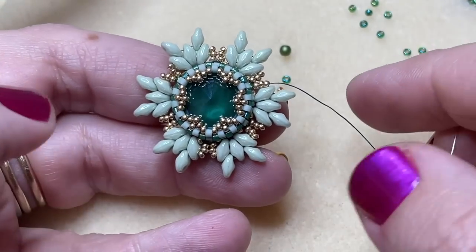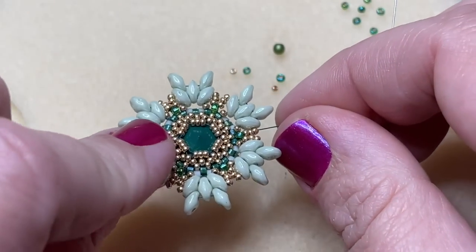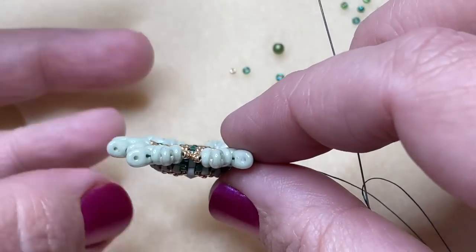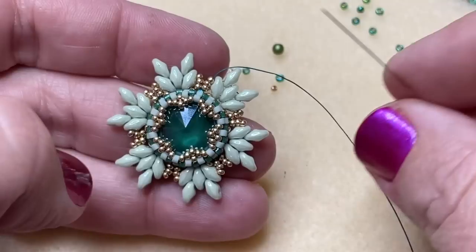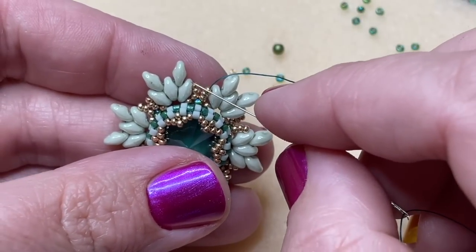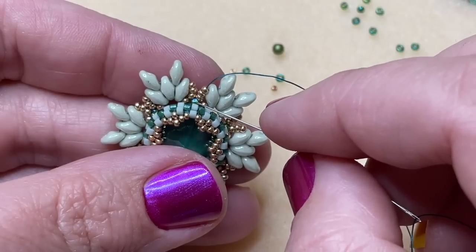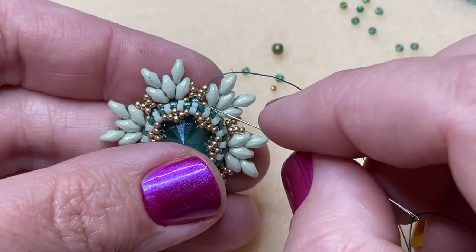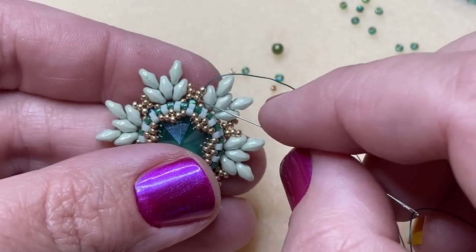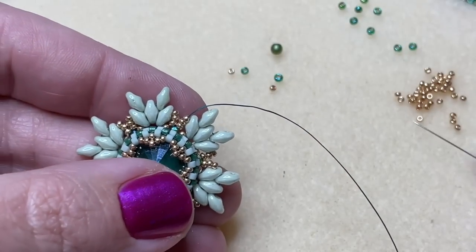So I do love it when a plan comes together. This is what my piece is going to look like at this point. You can see that by adding our beads, instead of everything being curved to the back now, everything is out flat. So I did a little bit of a step up. So when I added my last three beads here, I went through the B, and then I stepped up by coming through the next three A. So these are the threes that I just had added at the very beginning of that step.